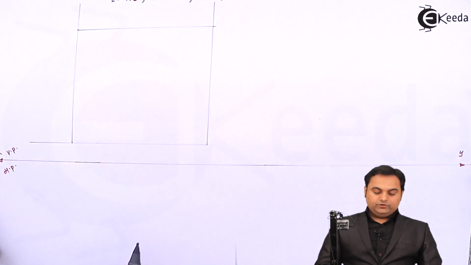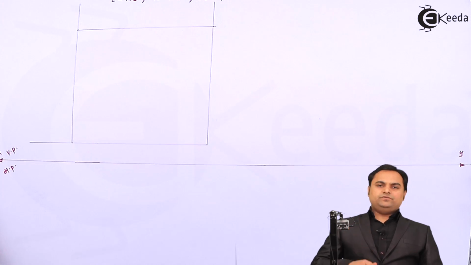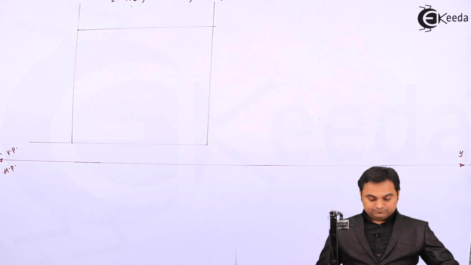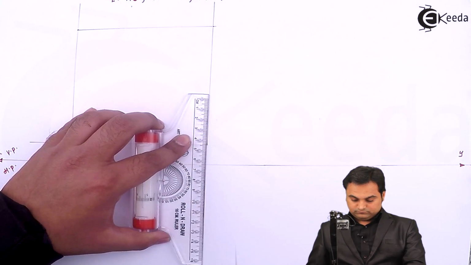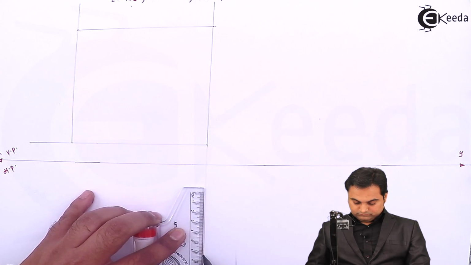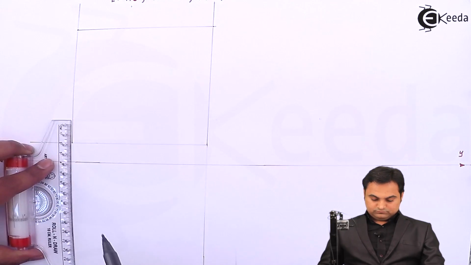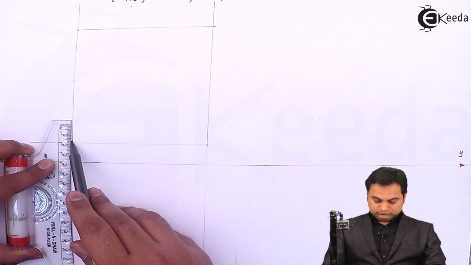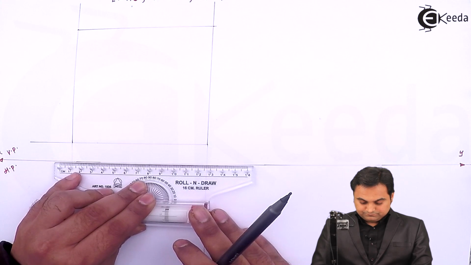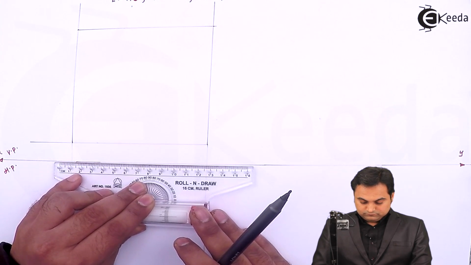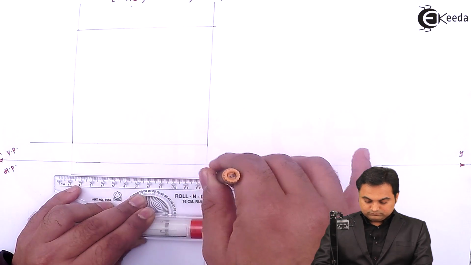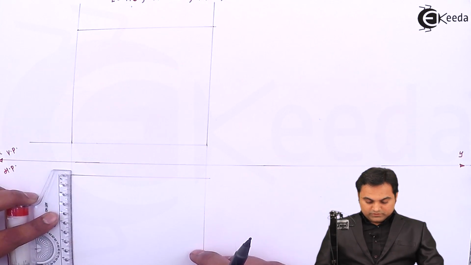Then below the front view there will be top view, and from the top the height is not visible. Length and width are visible. Length is 116, that I'll project it down. Width is 70 mm.